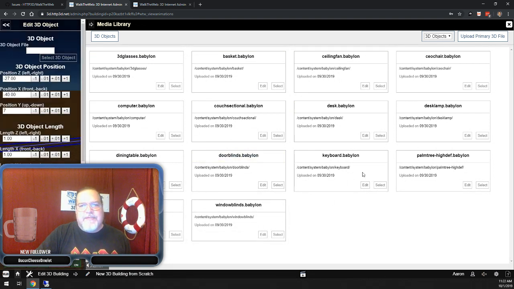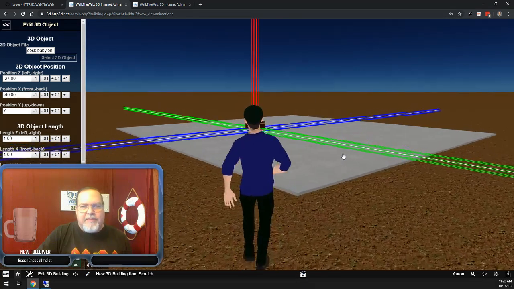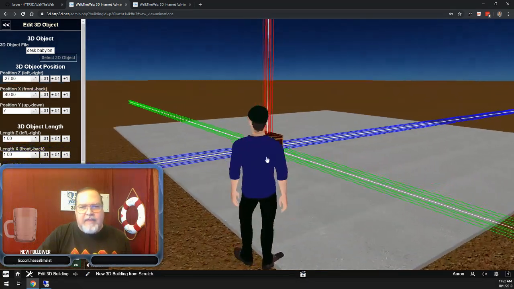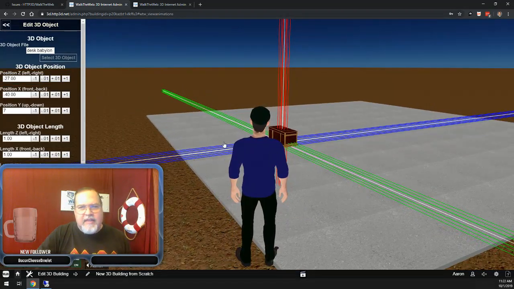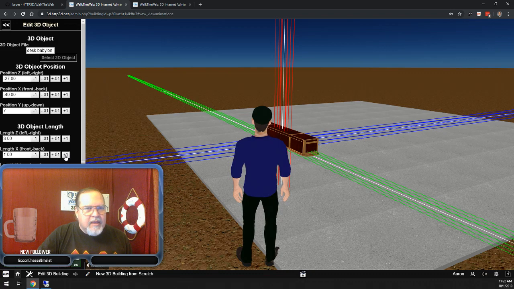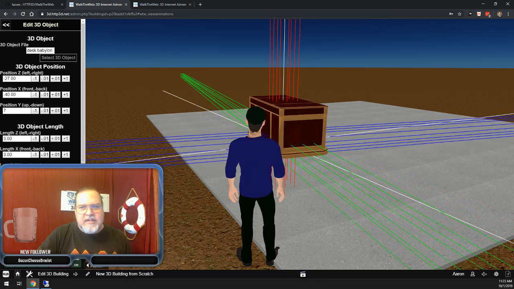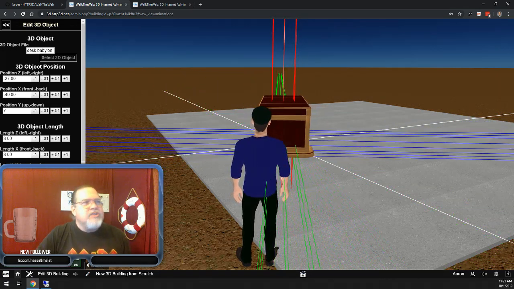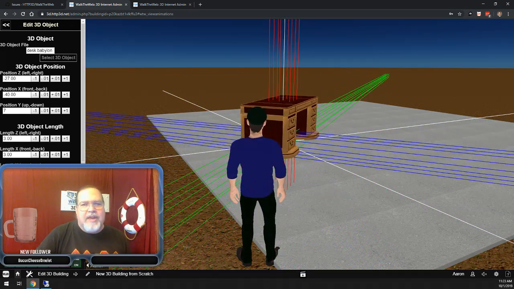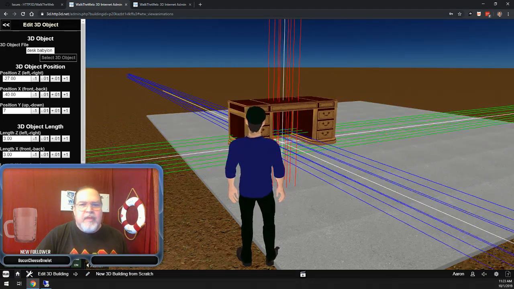And from these different items that are in here, let's pick a desk. So now we have a desk loaded. And that's a very small desk, so we're going to make that bigger very quick. We'll just go to 3 by 3 by 3, and now we have a full-on desk. I can rotate it so that we can see the desk drawers. And as you see, this pulled something that was created in Blender and actually put into this app.